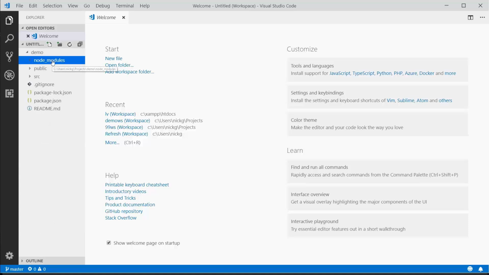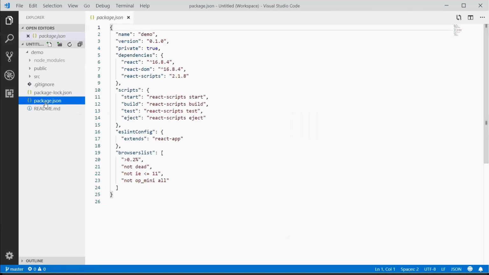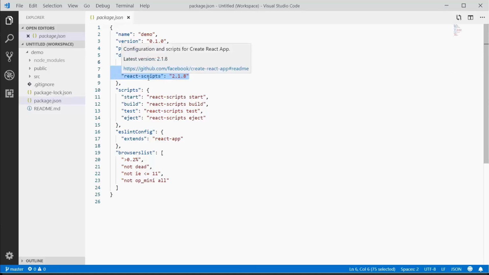We are never going to, well, I say that, we're going to try never to modify any of these files, because if we move this project to another computer, this directory won't be here. This is our package.json file, and what this holds is information about the app as well as dependencies. So here we can see React, React DOM, and React scripts. Now, I can't think, oh, React router, yeah.